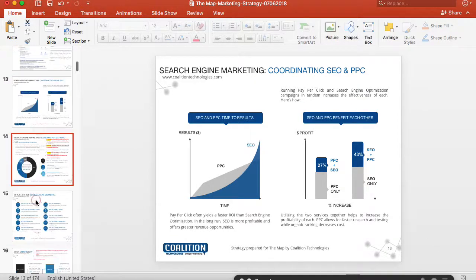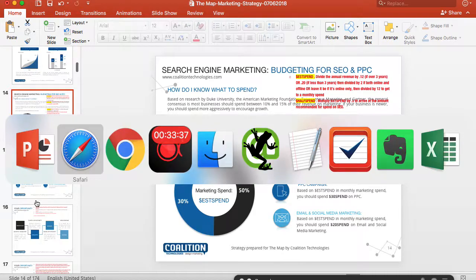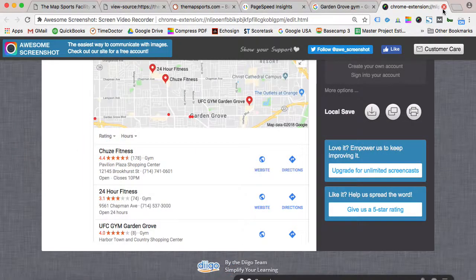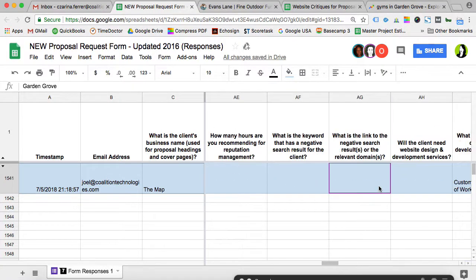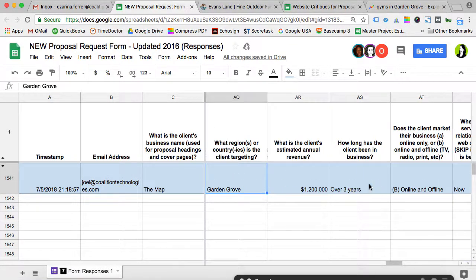And then let's look for our budgeting for SEO and PPC. So he mentioned here 1.2 million. All right, let's take our calculator.